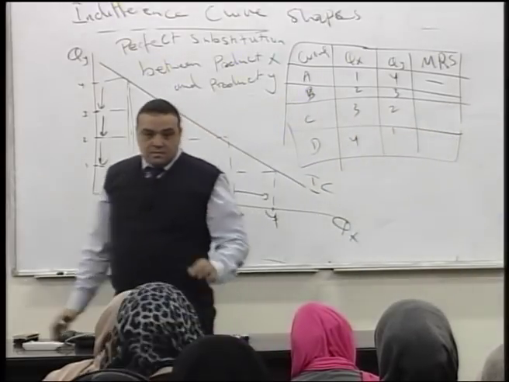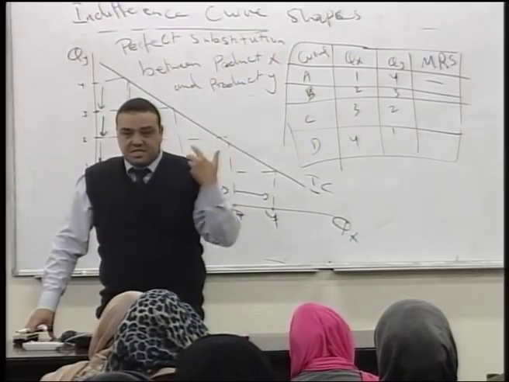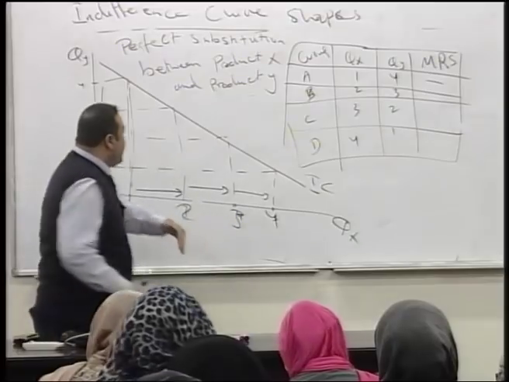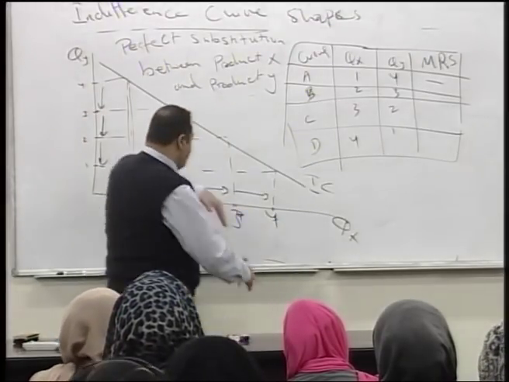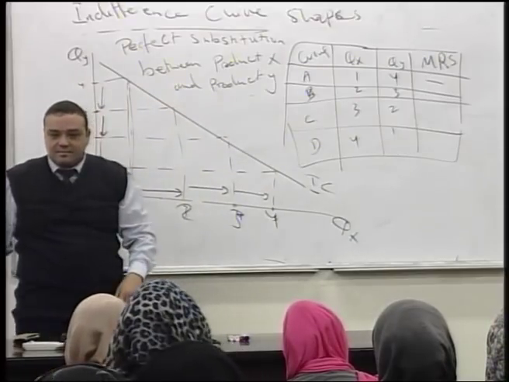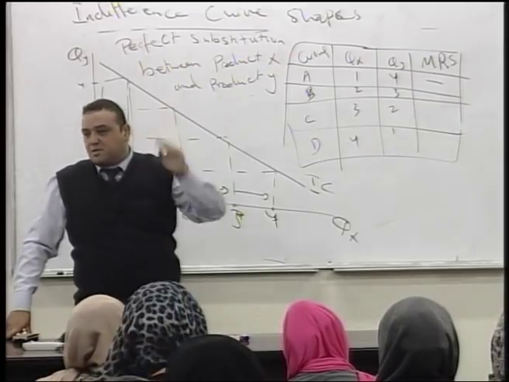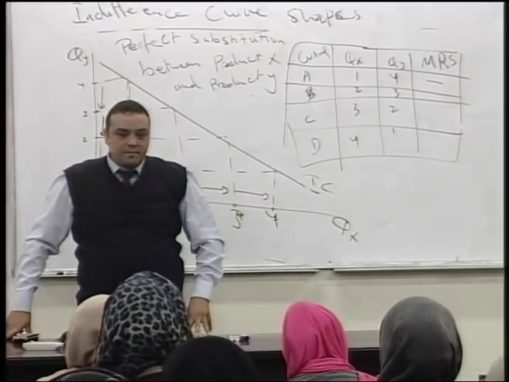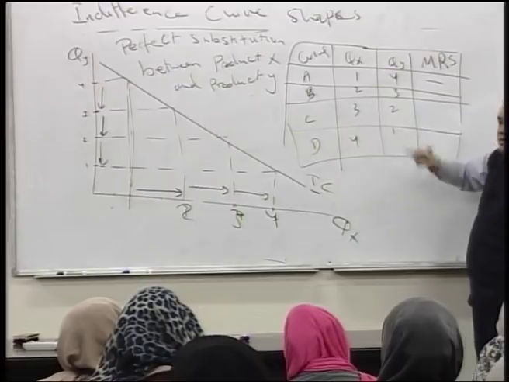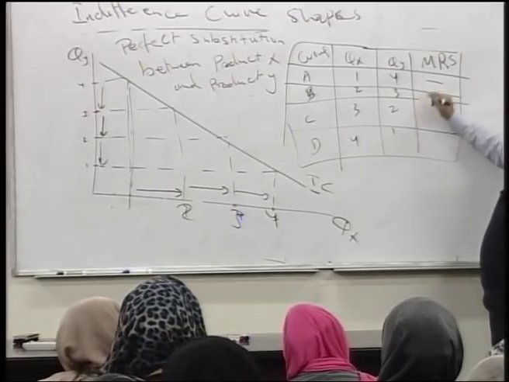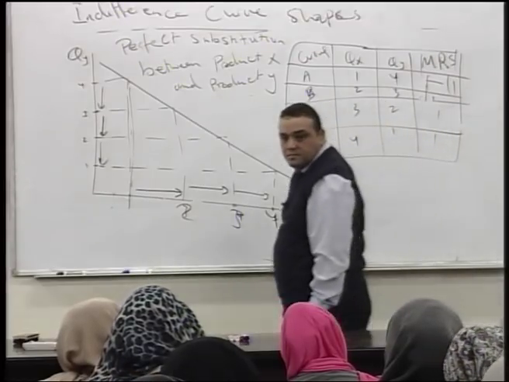It is a straight line. One of the shapes of indifference curve might be a straight line, unitary elastic. Its angle is 45 degrees. The amount given up is fixed and equals 1. So MRS here, how much is it? 3 minus 4 over 2 minus 1, which is minus 1, and in absolute value 1. Right? We're talking about absolute values. 1, 1, 1, 1.